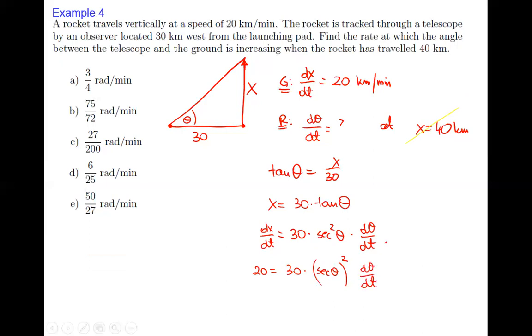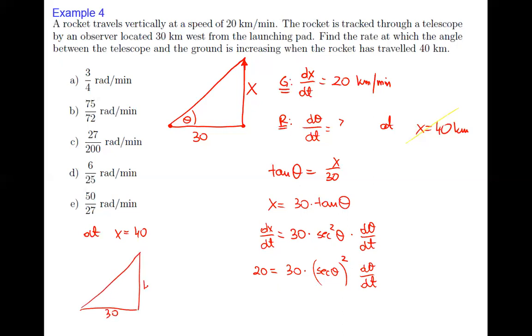That means now we do have one extra step to do. My rates are related in a way that I don't really see the x. I don't see the distance x. Yes, we can see dx/dt, d theta/dt, and actually we need the value of theta. That means I have to use this, because this is the moment of time that I am looking for the rate of change of the angle. That means let's see the situation at the moment that x is 40.